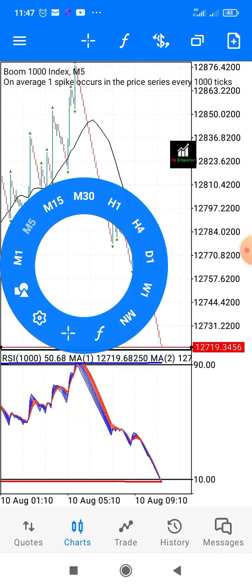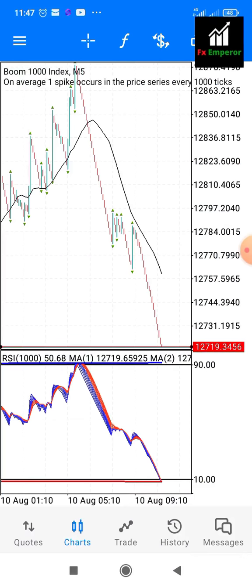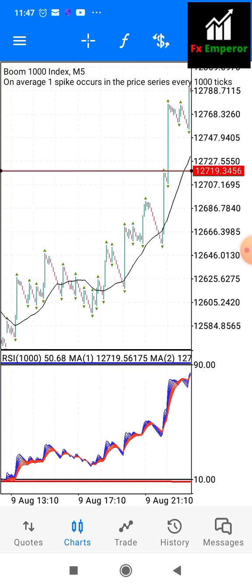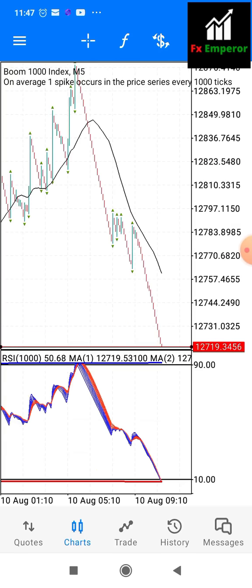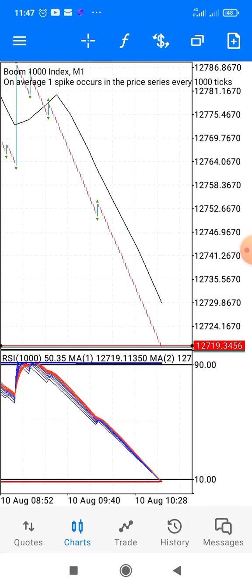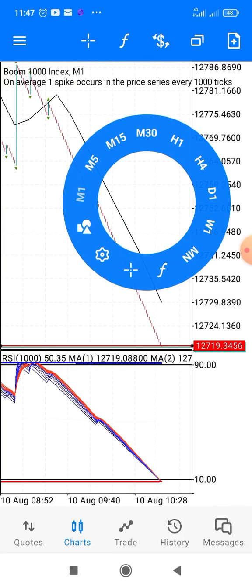Okay, the last time I showed us all the strategy, but for the sake of our new viewers, I'll show the strategy once again towards the end of this video. But from what I'm seeing now in the market, it's likely we catch spike. So this is 5 minutes time frame, and my 1 minute time frame is still corresponding, showing us that we might catch spike soon.